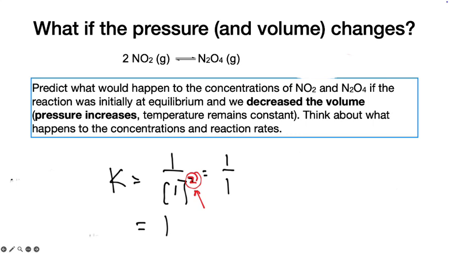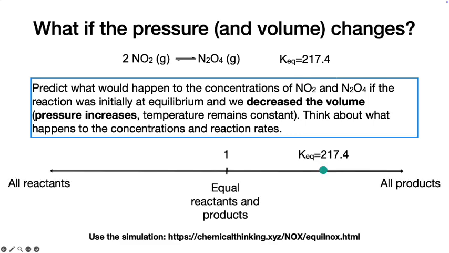When it asks about reaction rates, does that get into the kinetics? The reaction rates is now the kinetics. So what we went through and did was process what had to happen. We had to form more products. And if we have to form more products, what does that mean about the forward reaction rate? It has to be going faster because I have to produce more products.